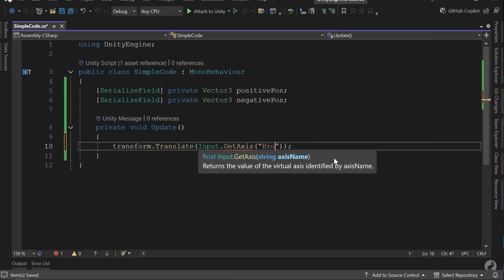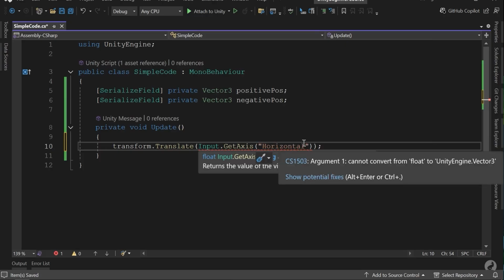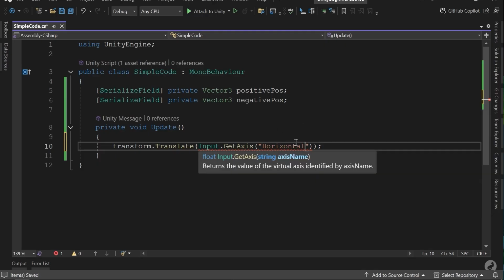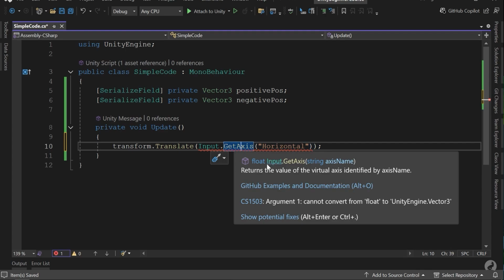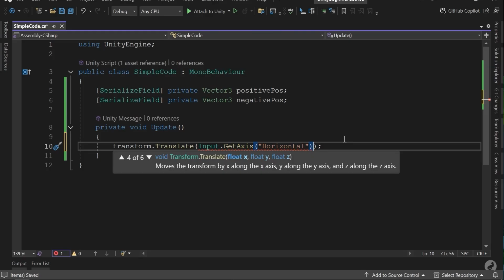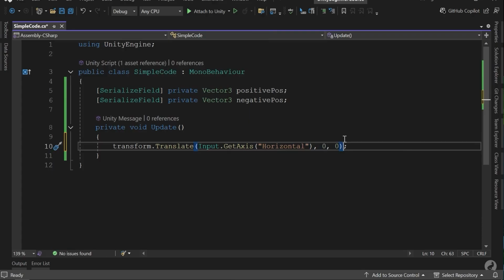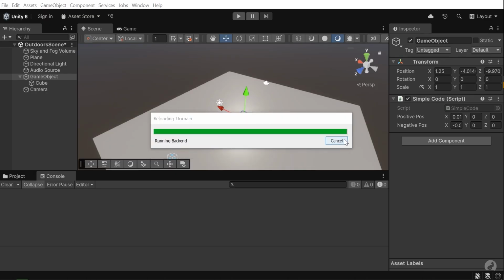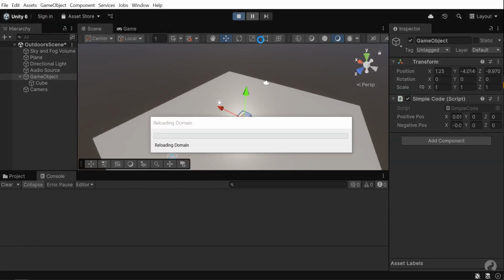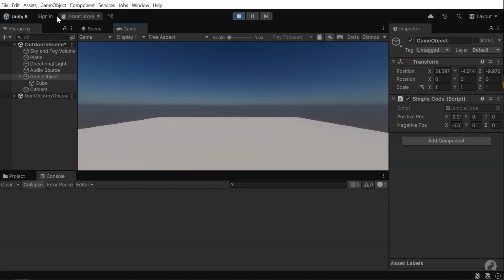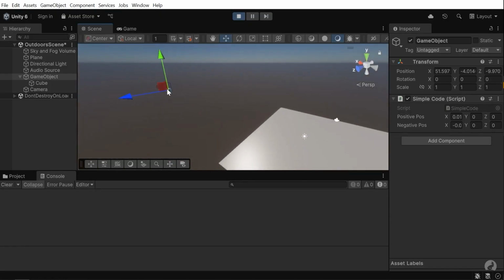Here for the x, we can call Input.GetAxis and horizontal. We'll send the A and D keys as a float. Actually, this axis is float, and the GetAxis will return a float. So if we press the D, it will send 1. If we press the A, it will send -1. So we have a correct logic. And for the rest of it, we send a 0 for the Y and Z. Let's test and see if it works or not. Alright, play the game. And as you can see, it's so fast. And the cube is here.